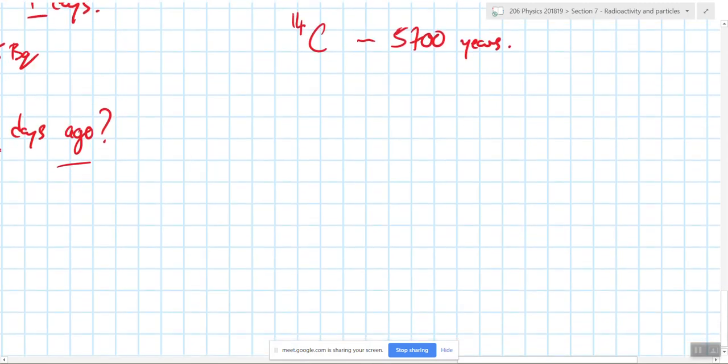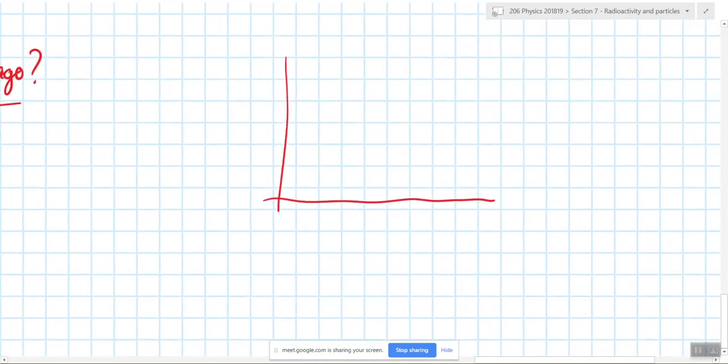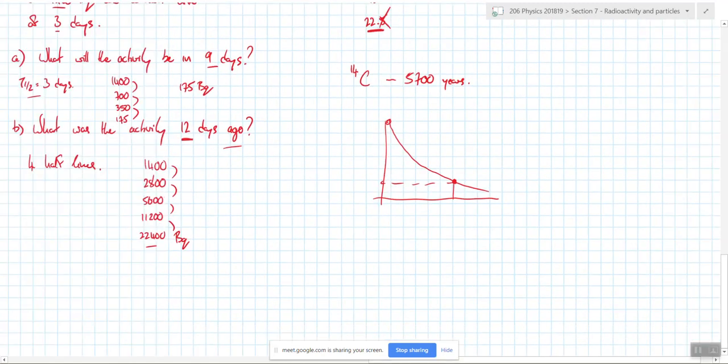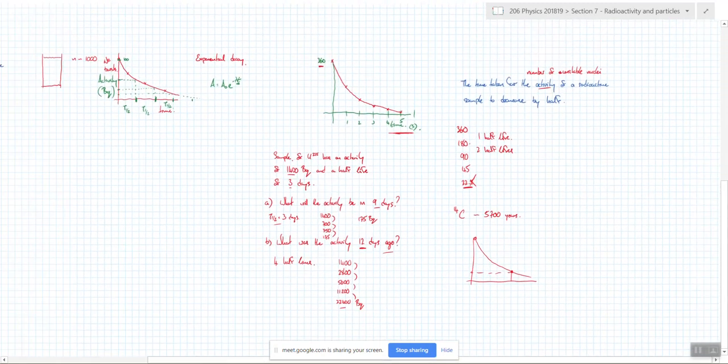So let's say we dug up an old piece of leather from some Egyptian site, and we know that for the 5 grams of the leather that we have, we should have a curve like this. If we find out we've only got the activity that's here, then we can track back and figure out how long ago that cow was killed to make that piece of leather. So radioactive carbon dating is a very, very useful thing.